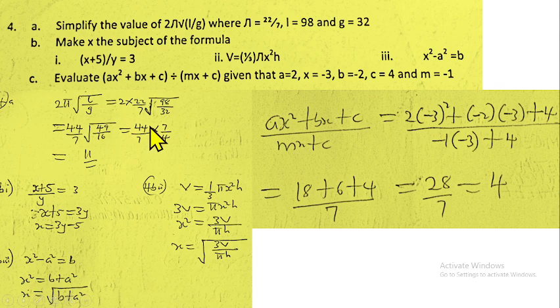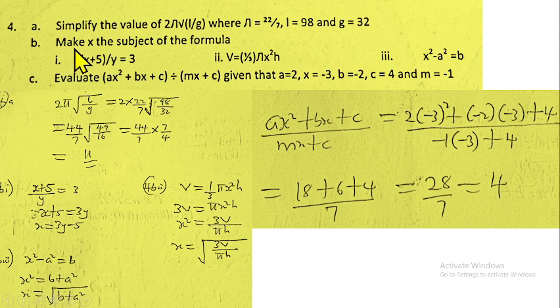So from there, what can we do? 2 times 22 is 44/7. Then 2 can go here, that will be 49. 2 can go here, 16. So what is square root of 49? That will be 7. Square root of 16 is 4. 7 can take care of 7. 4 can go in 44. That will give us 11. So answer for 5A is 11.